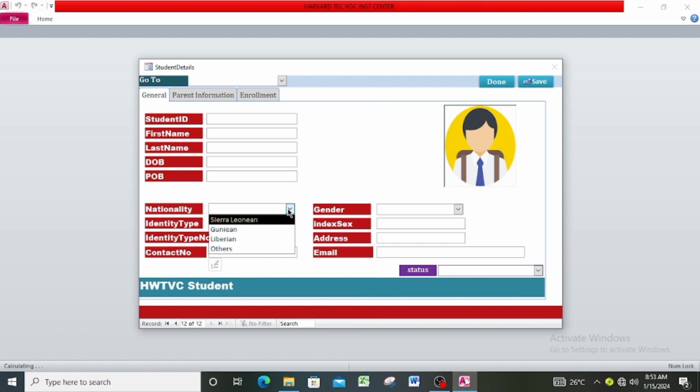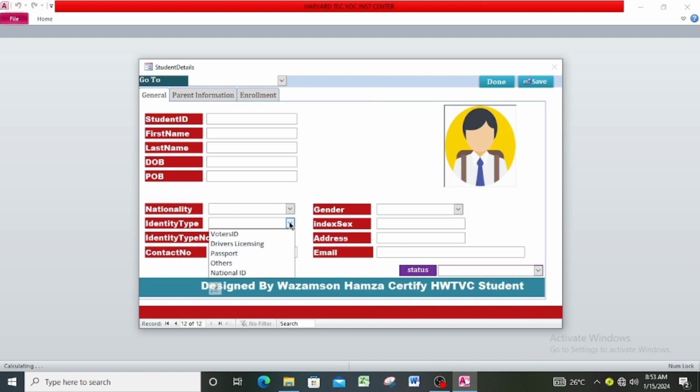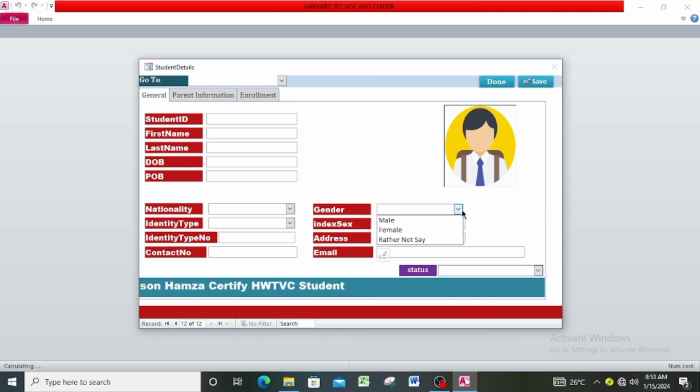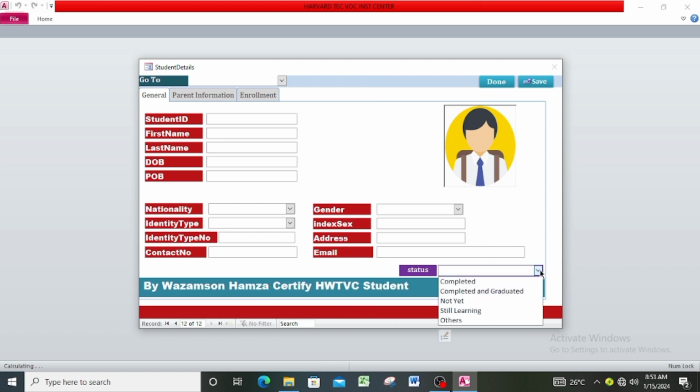As you can see, the ID type is voter's ID, driver license, passport, others, or national ID card. You can select and input and so on and so forth. Gender, whether male, female, or rather not say, you can also input that. Their email address, and here also status, whether they are still learning, completed or not, then you can select that one.